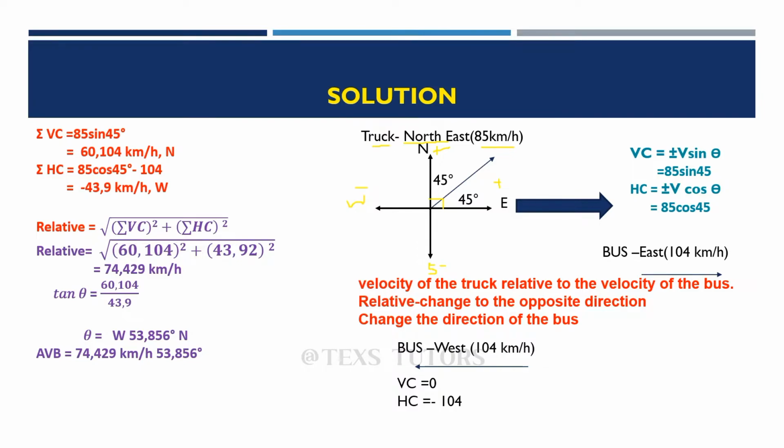The drawing of the angle is very important, which means in this case it's moving from north to east. So if it's moving from north to east, that means the angle is lying here on the north side, which is the vertical component. For our calculation, what is very important is to make sure that we always work with the angle that lies on the horizontal side. Why do we do this? The reason is that when we work with the angle on the horizontal side, it helps us to calculate the vertical and the horizontal components very easily using this formula. The vertical component becomes plus or minus v sine theta. The horizontal component becomes plus or minus v cos theta.